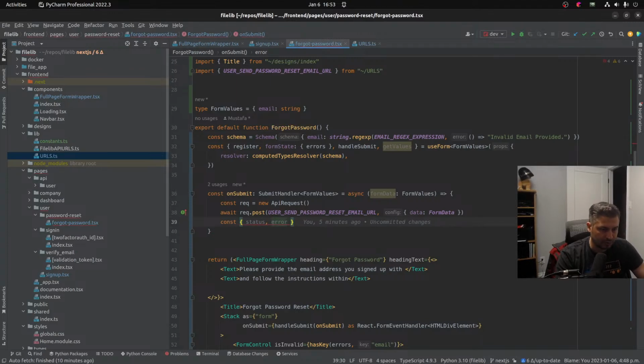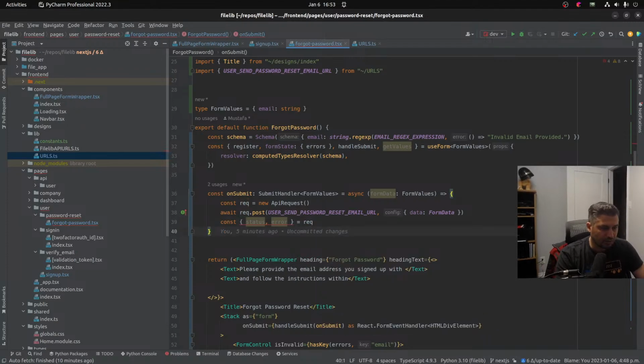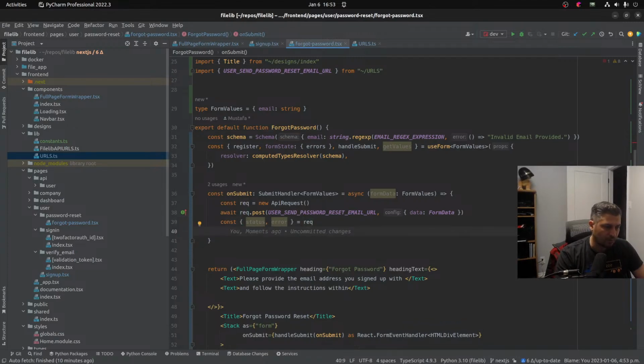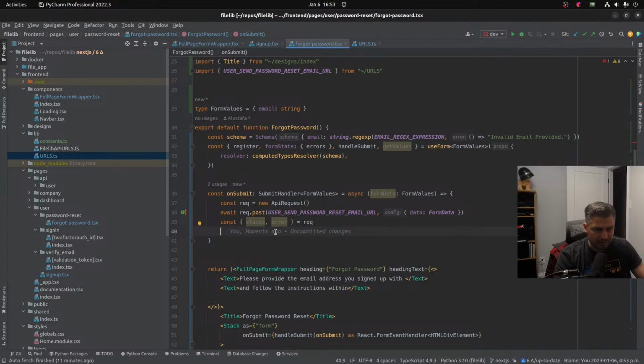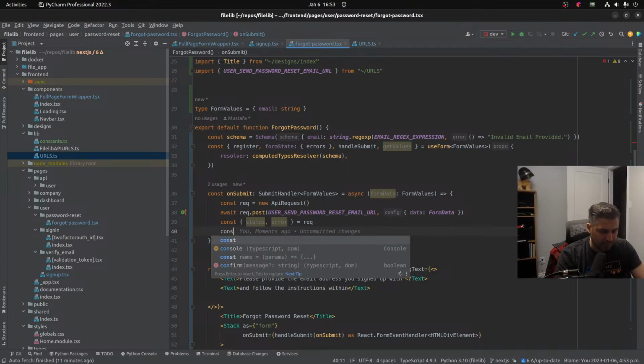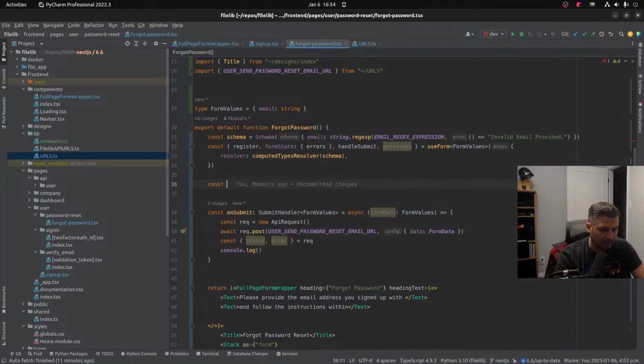Right now when I do this, it's going to give me a 404 because that endpoint doesn't exist. So I will still log the error, but we're going to go create it. We're just going to verify.